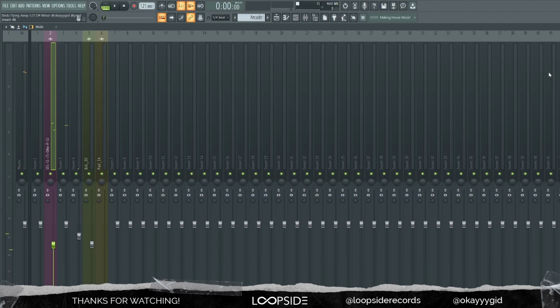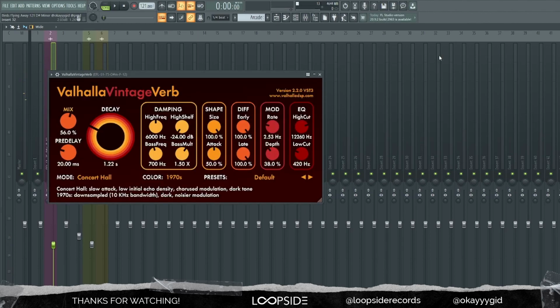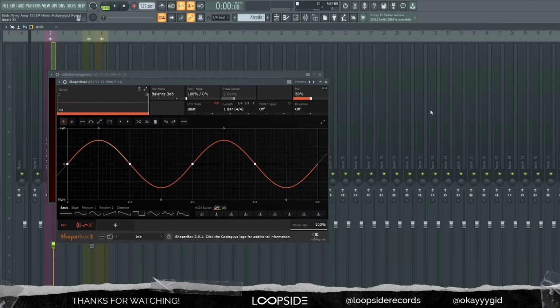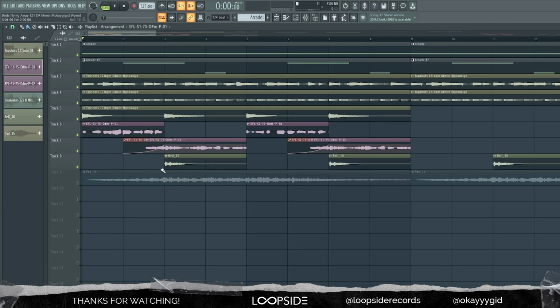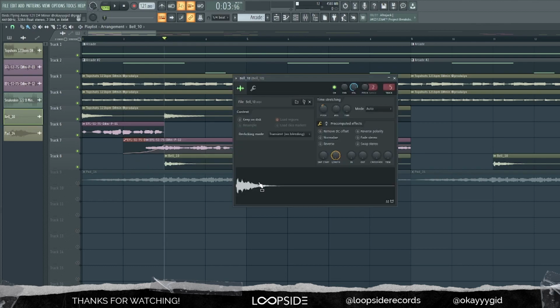The effects I added on this flute phrase were reverb with some subtle settings, a shaper box with the pan effect at 50%, and then EQ, where I found the more harsh frequencies and just turned them down. Then I added this bell sound from one of the AG Was Here kits. It sounds more like an accent, but it sounded pretty cool, so I picked this one. And this is how the one-shot sounds.